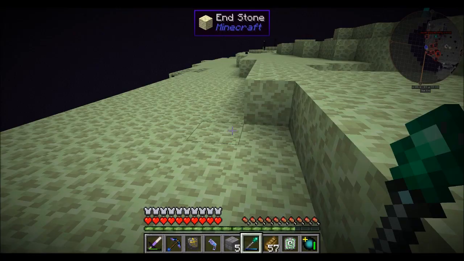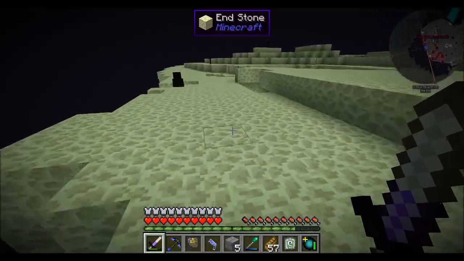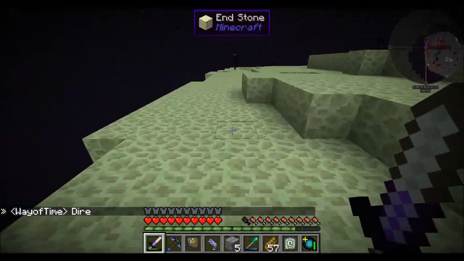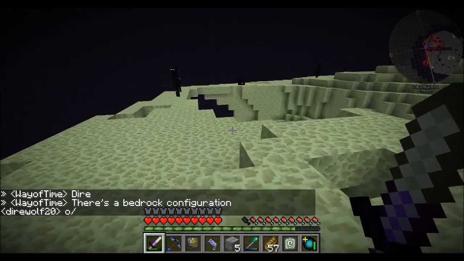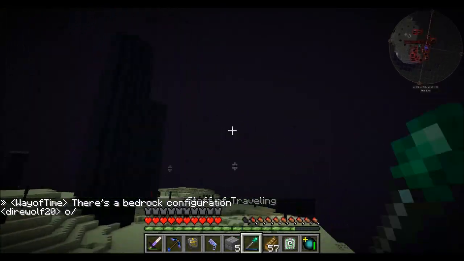Really? Yeah, it's kind of like, how do you get one? Falling with style. I don't know how to get it, actually, to be honest. It doesn't have a crafting recipe. There's some way to do it. Way's got the elytra. I just don't know how to get it. There's a bedrock configuration. Wait, what? Oh, really? I see a bedrock configuration.